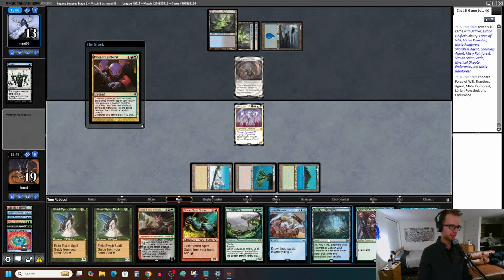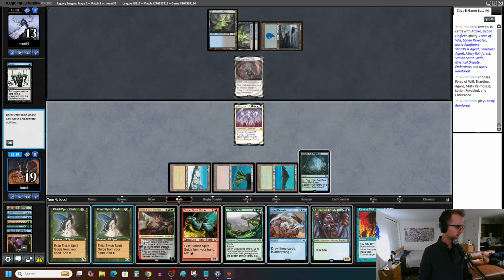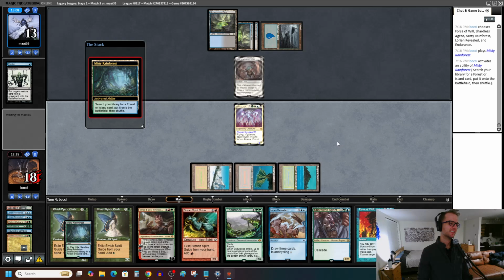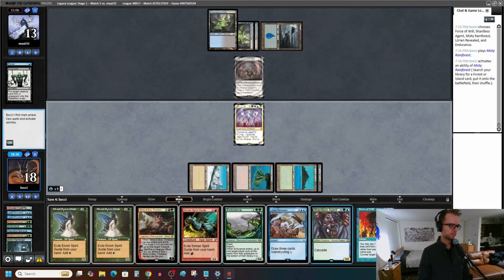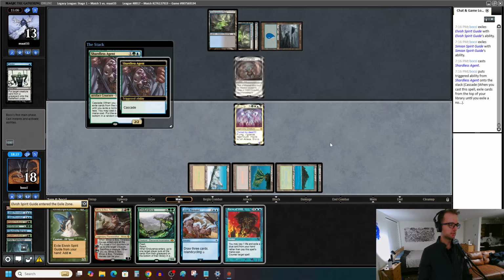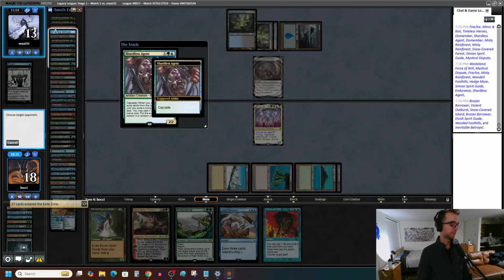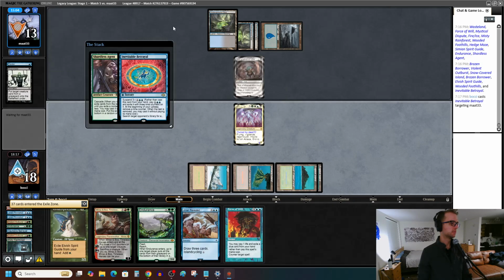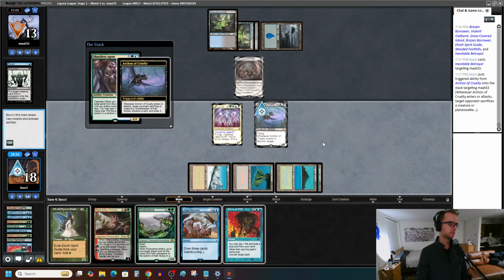What we actually get to do here is just do it again, right? Yeah, we do. So we get to get their Archon of Cruelty also. So we're kind of going out with a bang here. So here's the other Inevitable Betrayal. And here's the Archon of Cruelty.